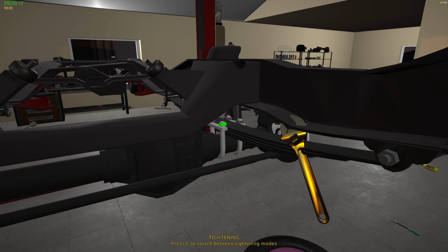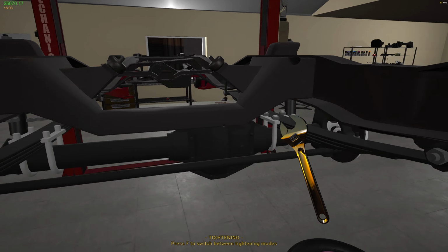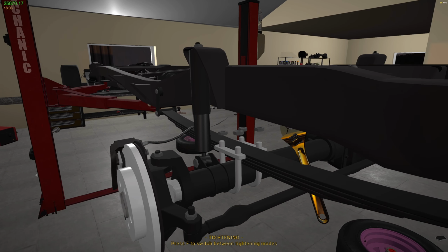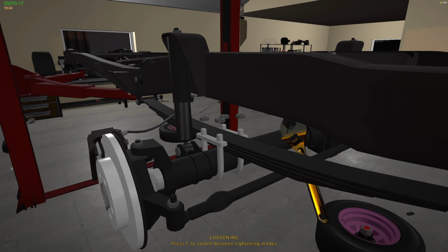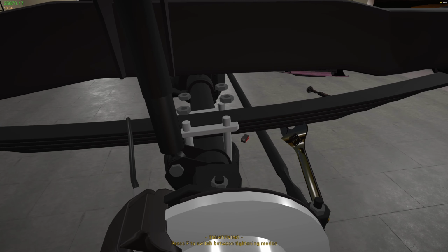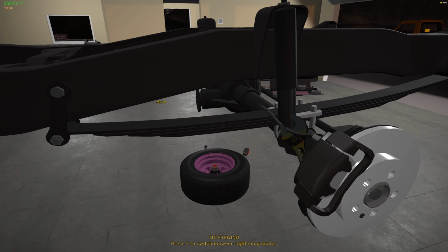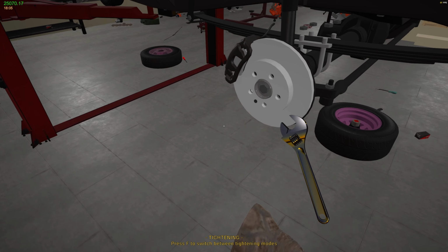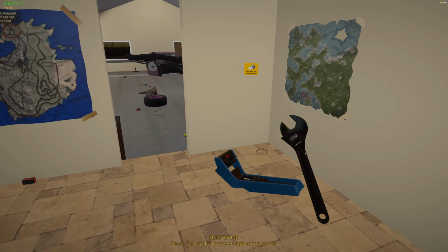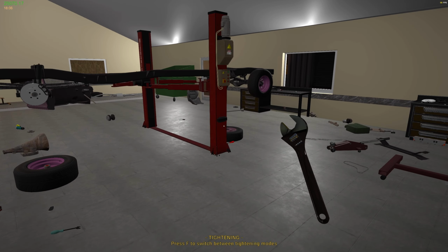Man, all of these things are going crazy. I didn't realise I hadn't tightened them down, but it's so funny that it just floats them there. It doesn't actually care if I interact with them again. I thought it might bump them back into place, but that's so funny. Yeah, I might as well do steering rack while I'm up here. Or shall I finish the rear brakes first?